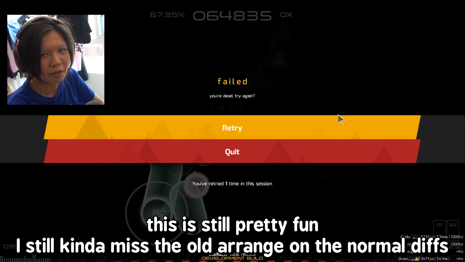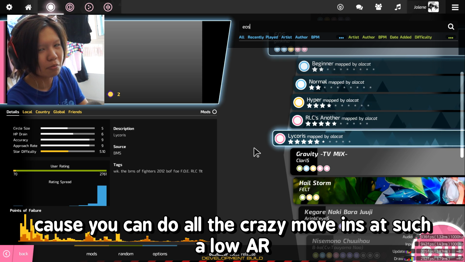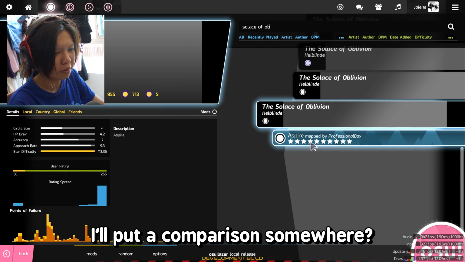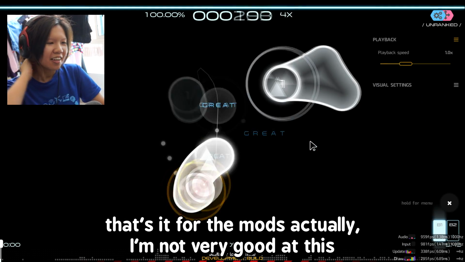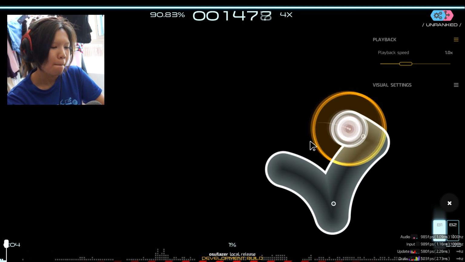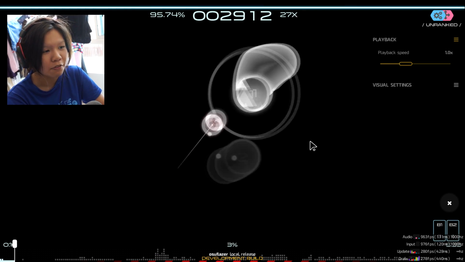I still kind of miss the old Arrange on the normal difficulties, because you can do all that crazy movement at such a low AR. I'll put a comparison somewhere, and that's it for the mods. Actually, I'm not very good at this. It should look pretty anticlimactic, to be honest, but yeah, this is super cool, and I'll have all the downloads in the description so you can try it yourself.